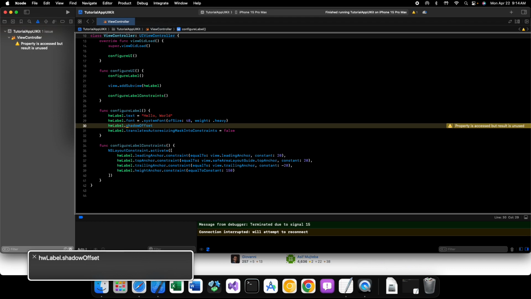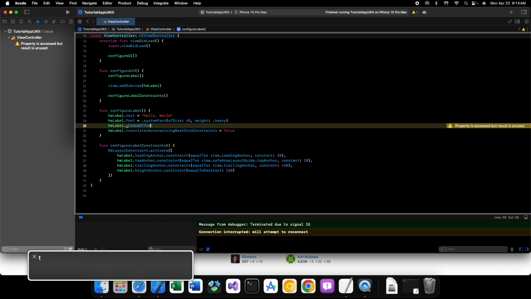Well, CG size is a class built into the core graphics framework that UIKit imports for us. This will take in a width and a height, but the width and height parameters are in this context used to tell UIKit and core graphics where to draw the shadow.